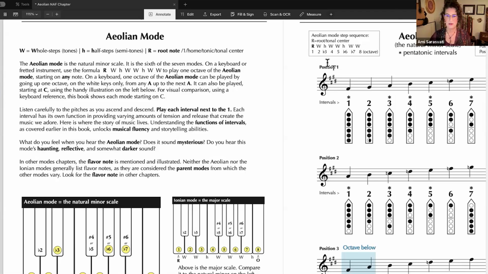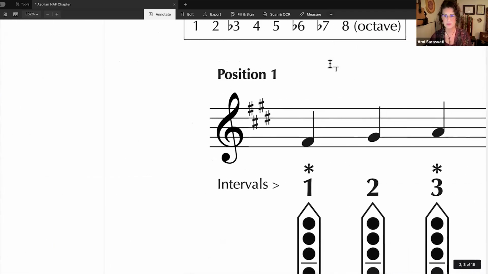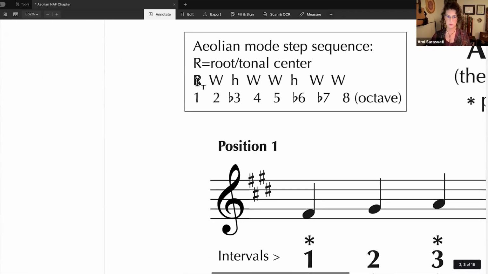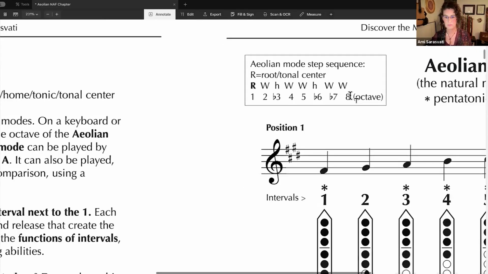It doesn't matter what pitch you start on, as long as whatever root note you start on, you play the sequence: whole step, half step, that first minor third, whole step to 4, whole step to 5, half step to the minor 6th, flatted 6, whole step to the flatted 7, and the octave.